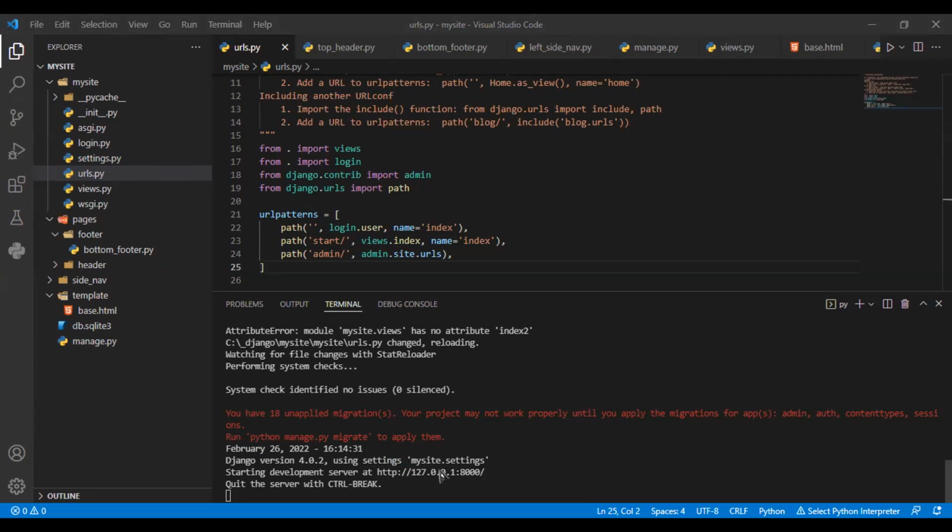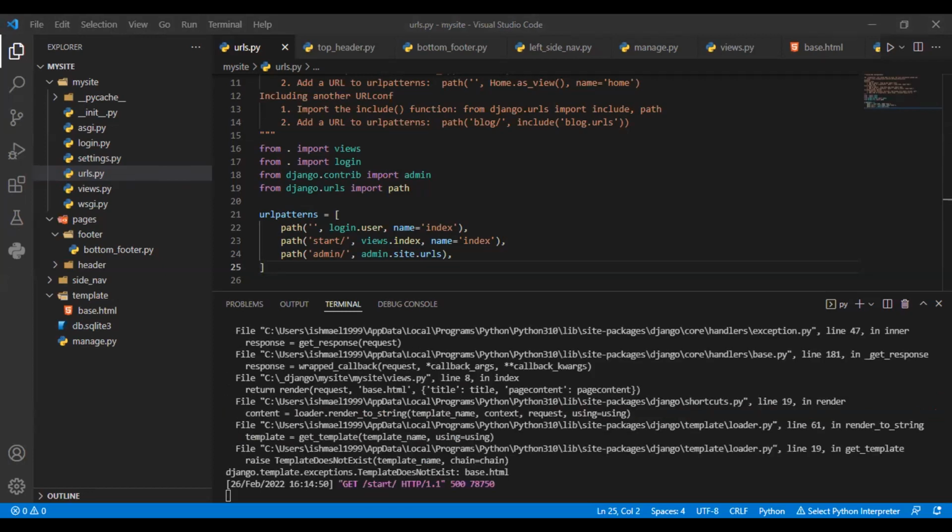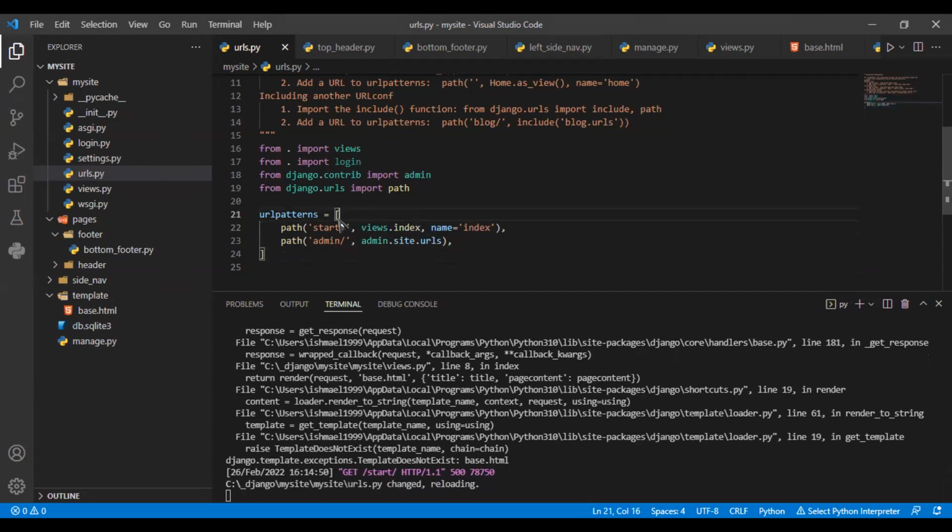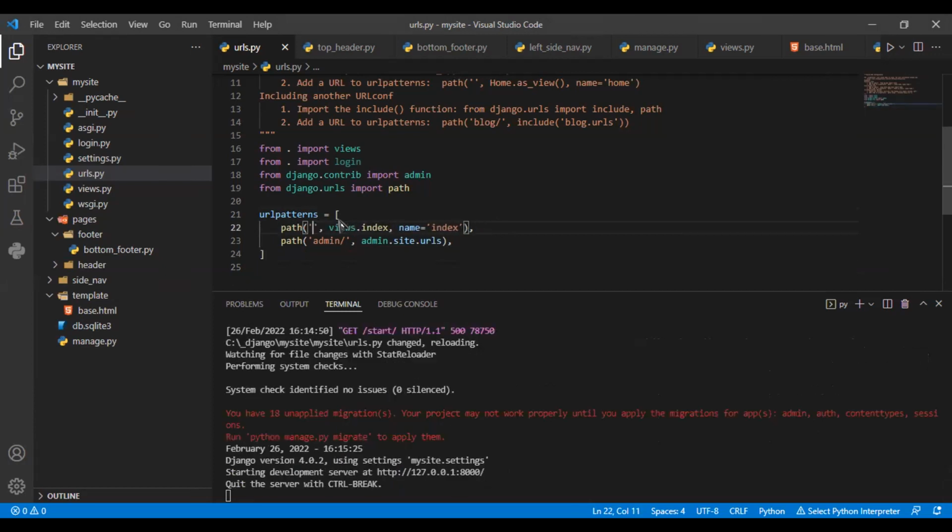Okay, well, okay, so let's simplify this. Get rid of the /start. You have a routing error because the template is looking in the wrong location. So get rid of line number 22. Get rid of start. Yeah, I was just about to do that. Just backspace that out, and then put this back as a blank template. All right.